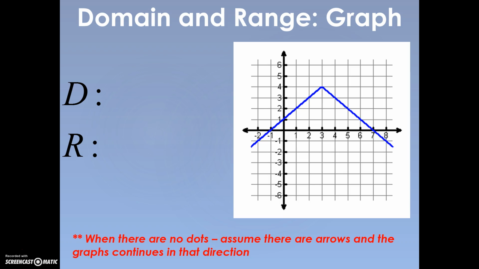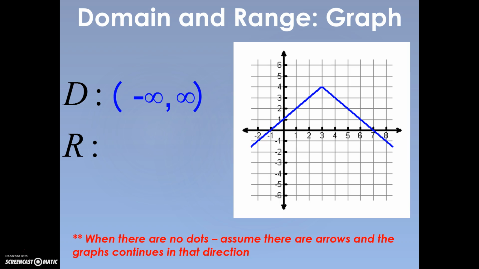So right here on my far left, I don't have a point. It's going to keep going forever, so I'm going to say infinity. But because it's going toward my negative numbers, it's going to be negative infinity. And it's very important you put negative infinity, and you have to put it first. And then it's going to keep going to positive infinity. Now here's the question. Do we use parentheses or brackets? We cannot actually get to that point or ever actually be equal to it. So therefore, we have to use parentheses on both sides. So from negative infinity to infinity is our domain.